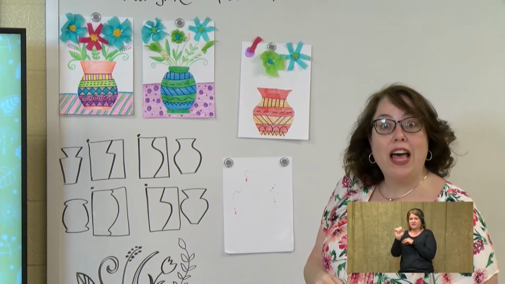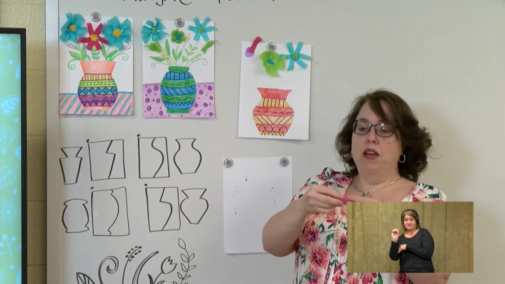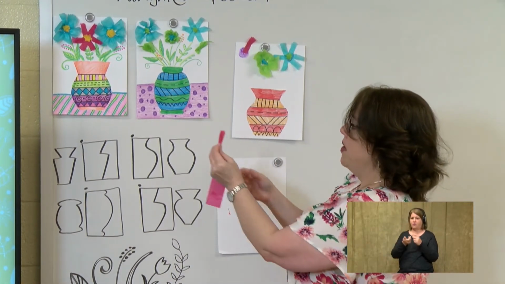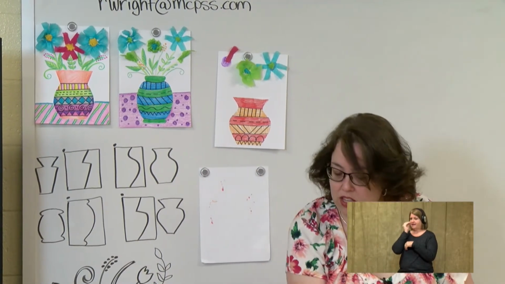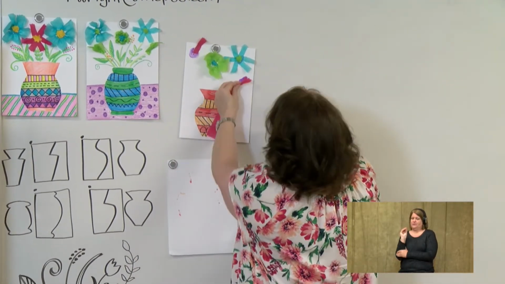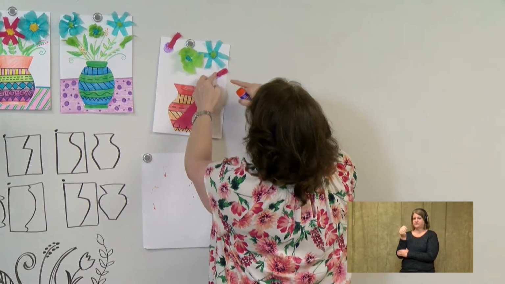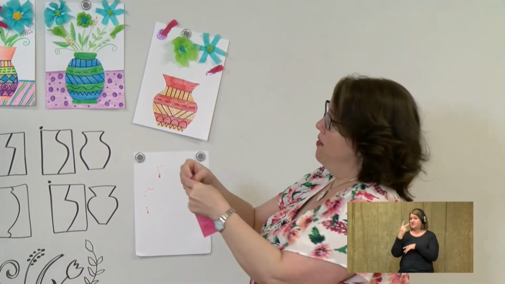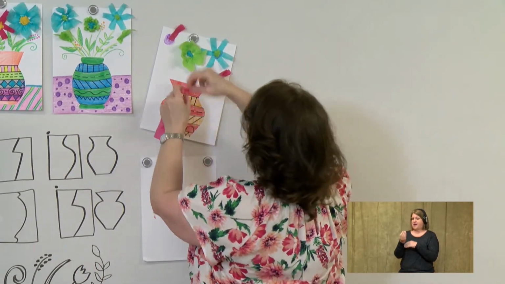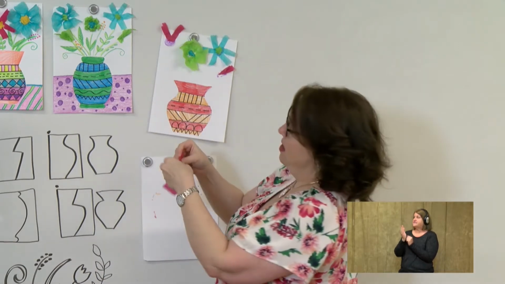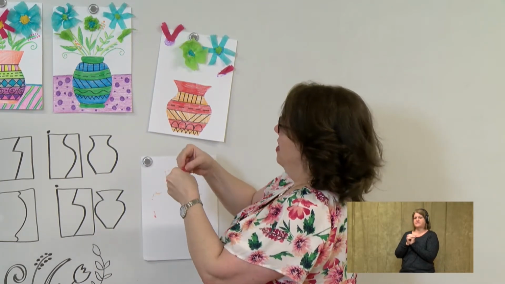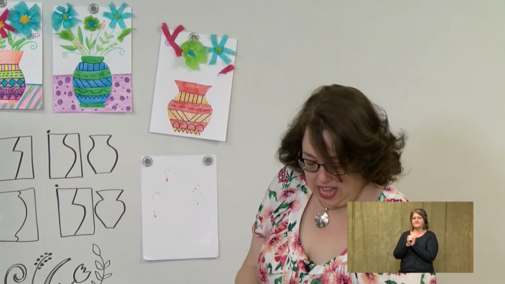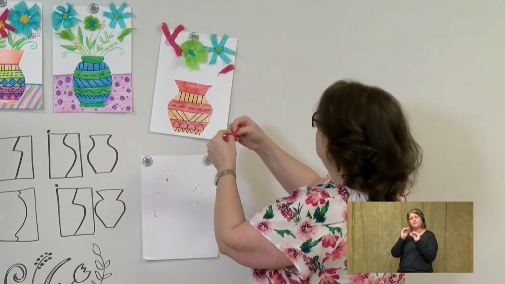Oh, remember we talked about flower buds? If you want to make a flower bud, you can just kind of roll the paper up like this. Roll it up and make a little flower bud. I think I'll have one little flower bud over here. All right. Just like that. All right, let's finish this little pink flower by, I'm going to fold the tissue paper. I think I'll do 2 more petals for this one.